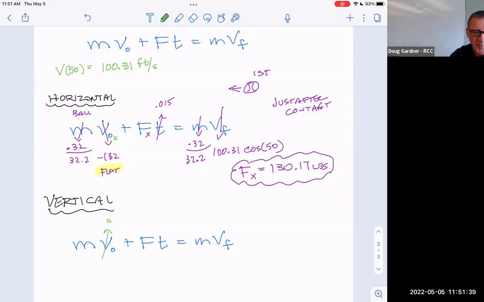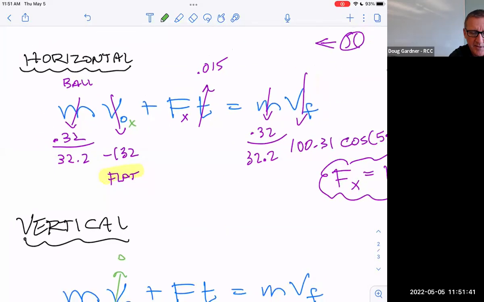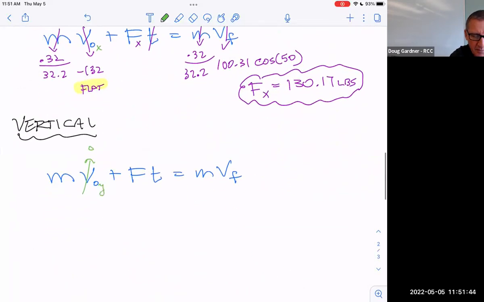So in a sense, notice I just went back and did this. I probably should have called that first velocity in X, and I should call this velocity in Y, right? I should have distinguished that because we did decide we're going to do that. It was under vertical. So it has no vertical speed, again, because the pitch was flat. And so it actually has no momentum in the Y direction. But it has the rest of this. The contact time was still 0.015 seconds. We don't know the force in Y yet. Nothing else on the other side has changed.